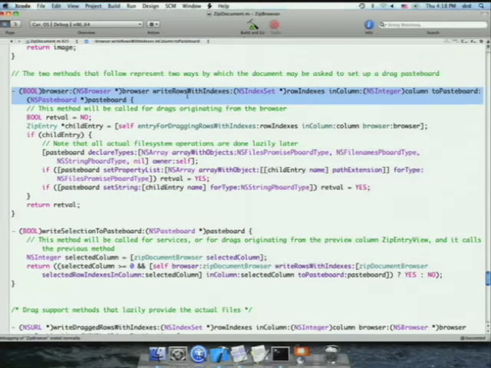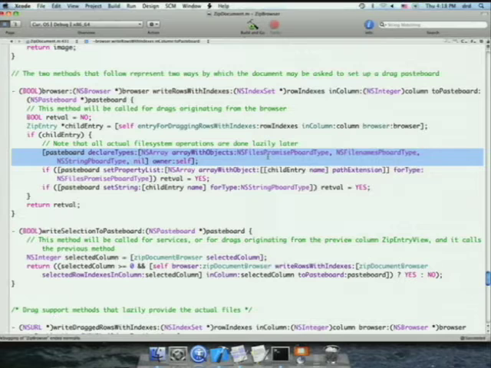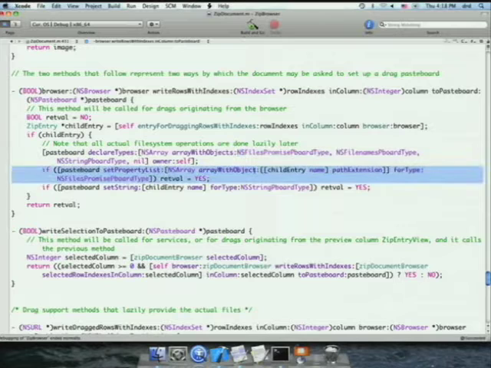And then eventually we're going to be called to actually write these things out to the pasteboard for dragging. And for dragging to the Finder, I'm using the file promise pasteboard type. I'm being really lazy about doing my pasteboard operations. With the files promise pasteboard type, all you do at the original drag time is you declare types, including the files promise types. And for the file promise types, you add an array, and the only contents of the array are the type of the file. You don't have to write the file out until it's actually dropped.